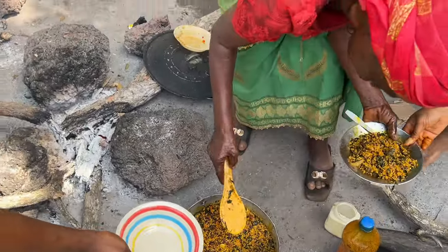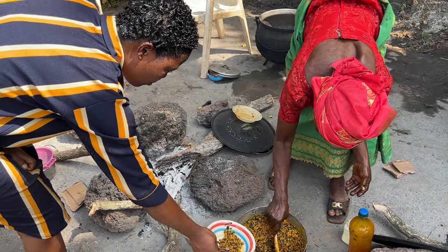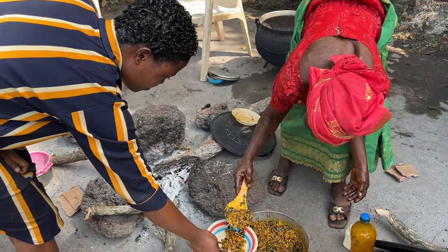My sister is all weather. See the way everybody is bringing plates. You guys, everybody is bringing their plates. Only grandma, see.